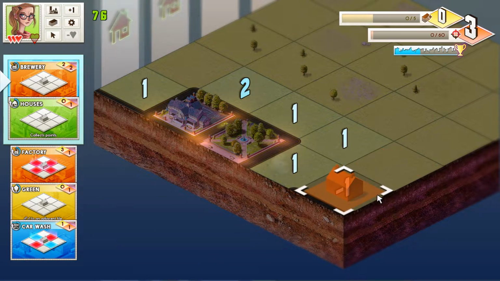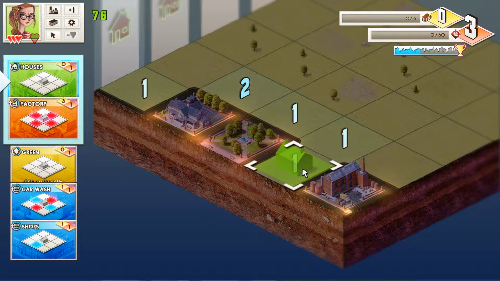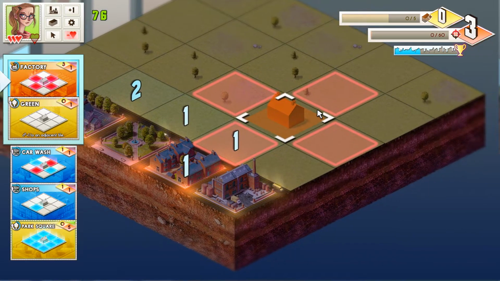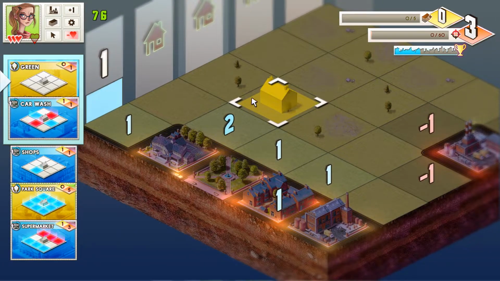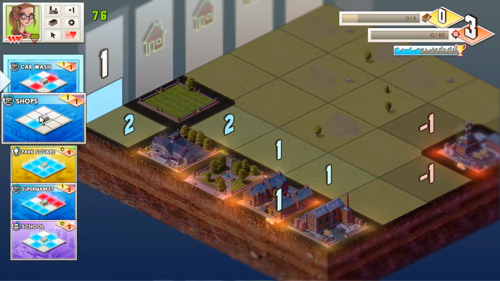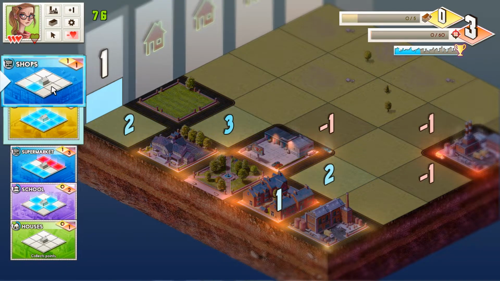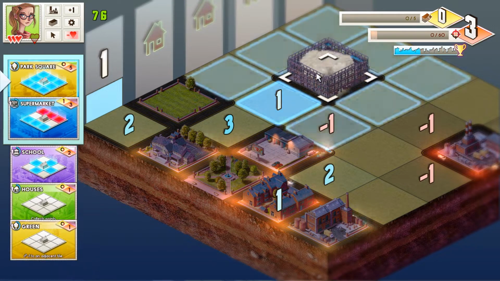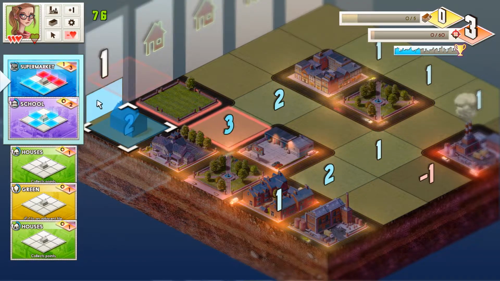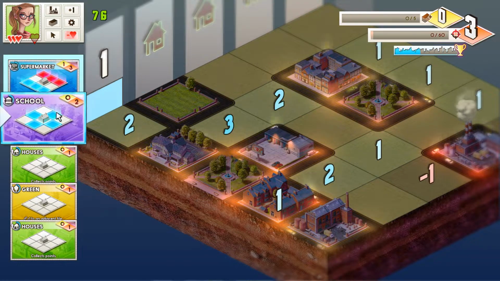Brewery. I'll put you there because you're not worth anything. House. I'll put you there for 1 point. Factory. We'll put you up here. Get you out of the way. Green. That needs to be more points. Car wash. There we go. That's gonna be 5 points. Jeez. Shop. Put you up there. Park Square. That's worth so much. Supermarket. Alright, now. School.